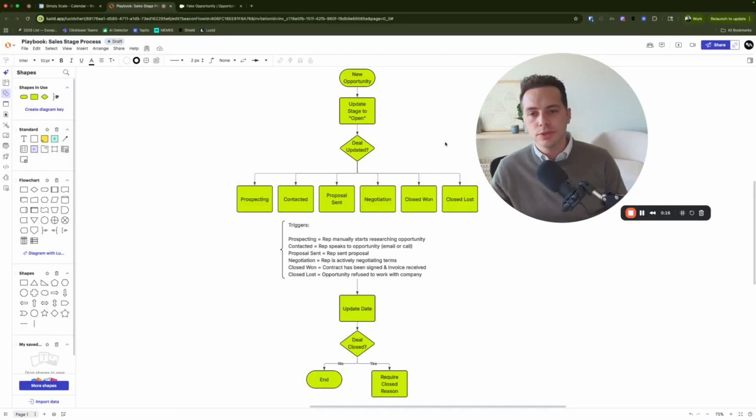And then part two is I'm going to talk about how you can customize this for your business. So if you're on the smaller side, we might want to simplify how this works. If you're more on the bigger side, you might want to add some stuff to this to make it even better and more tailored to your business. So I'm going to walk you through both of those as well.